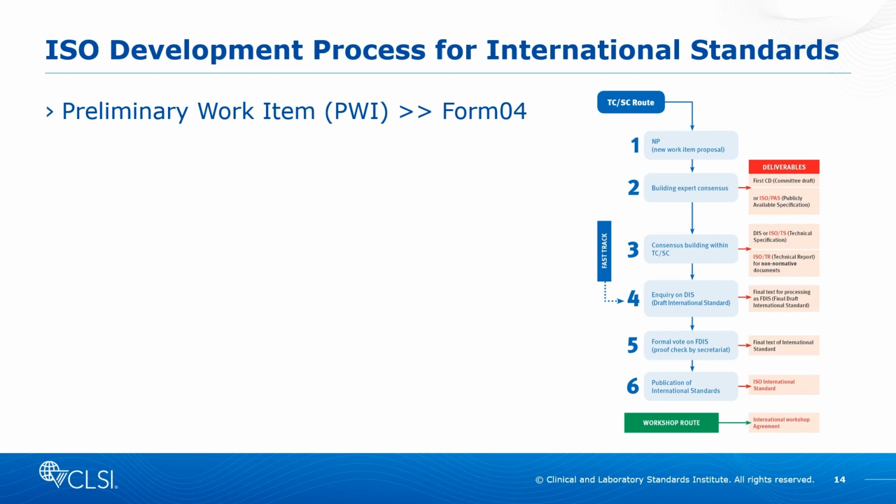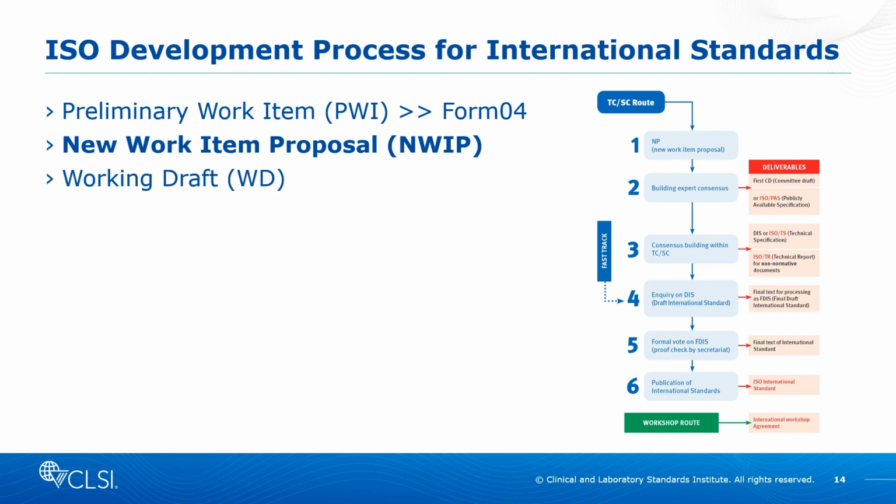With the approval of Form 04, now a new work item proposal, or NWIP, the project team has 2 years to finalize the document's contents and register the draft international standard, or DIS. The project team works from the original draft and comments received during the NWIP ballot. The working draft can be circulated within the working group to reach consensus by using a working group consultation ballot. The project team has 2 years to reach the DIS registration limit date.